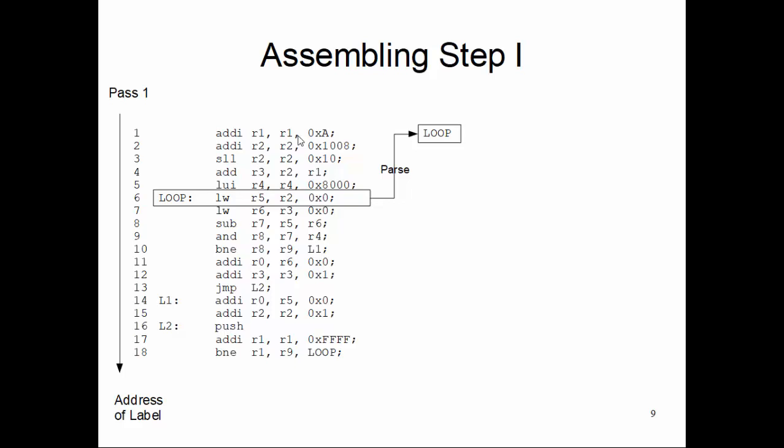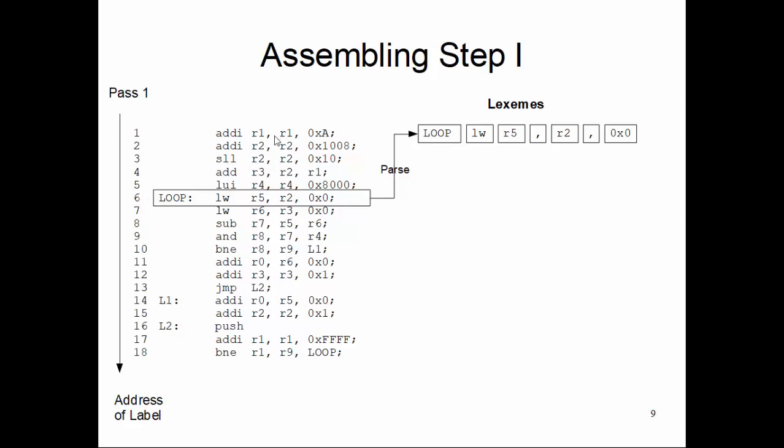So instruction 1 is parsed, broken down into pieces, to see what can be done, etc. Let's say it comes down to instruction 6. It parses, breaking it down into different keywords like loop, LW, R5, comma, 2, 0 cross 0, etc. And they are called lexemes. In terms of compiler study, we call them lexemes. So we break down the lines into lexemes. And then the assembler sees that this specific line has a label associated with it. For instructions 1 to 5, they didn't have a label.